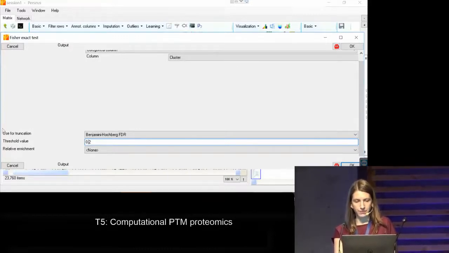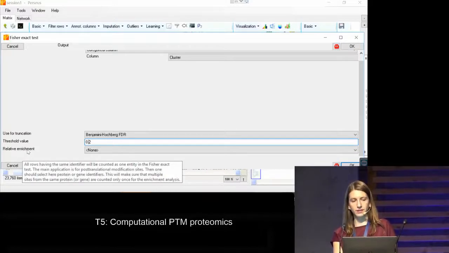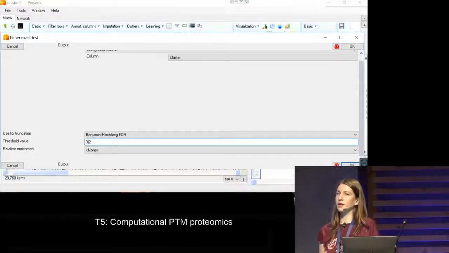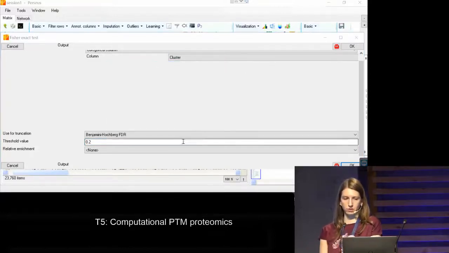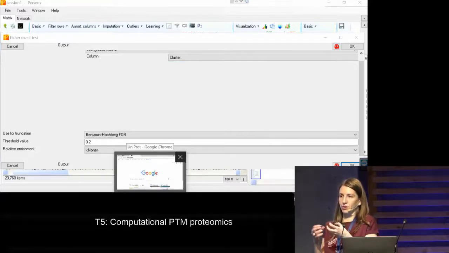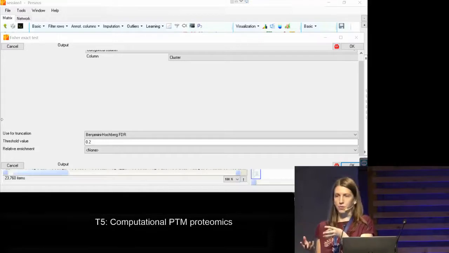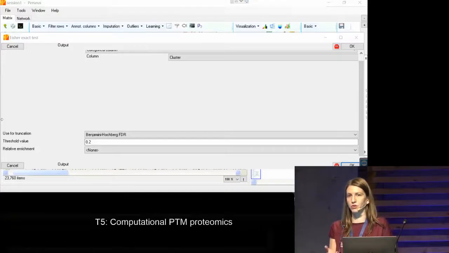And now we reach this relative enrichment point. And this is the really important part when you're doing enrichment with phosphosites tables, again, for the reason that one protein may have multiple sites that are phosphorylated. And when we're looking at these GO or KEGG terms, these are actually annotation terms that are associated with the protein. So we know that we're talking about the localization of the entire protein or about the particular pathway that the protein is part of, and it's not a site-specific property. So if a protein has 10 sites, we don't want to count this 10 times, because this is going to then result in the wrong enrichment analysis.